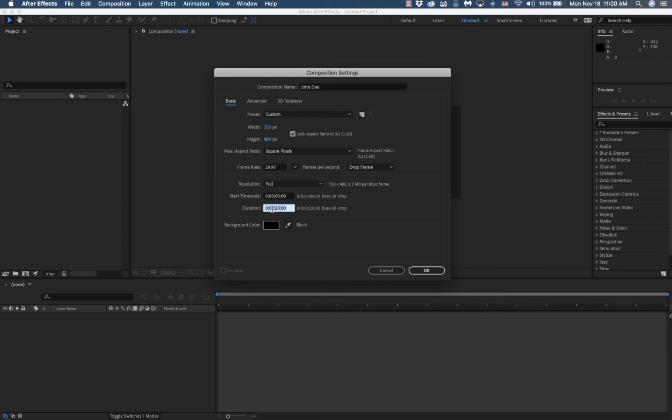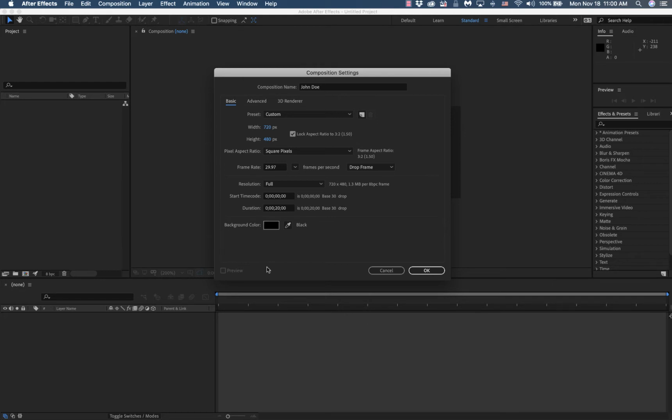These two numbers here are the minutes. These are the seconds and the milliseconds. Our project is going to be roughly 20 seconds in length. So if you have something like 30, you can go ahead and type that in and type in 2 there. Just click off to the side to deselect, and you've got a 20-second marker.